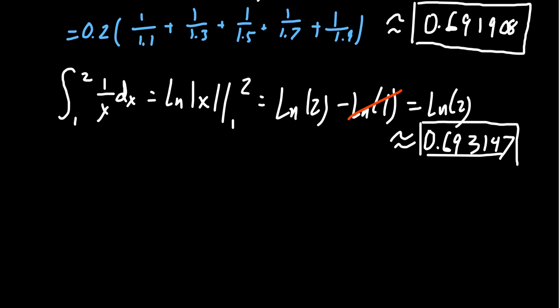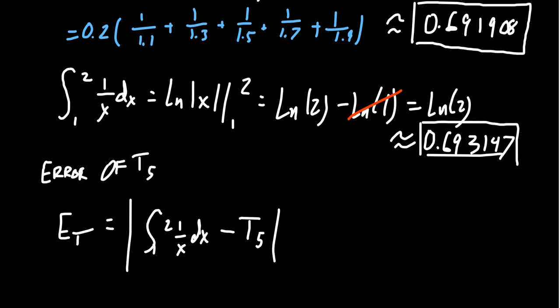So if we calculate the error, the error of the trapezoid rule T5, we'll just denote this as E sub T for the most part. The error of the trapezoid rule, this is going to be the difference between the true value, which was the natural log of 2, we'll write this as the integral from 1 to 2 of 1 over x dx. So we take the total value, the true value, minus T5, and we're going to take the difference and set absolute values because we might not know whether T5 is bigger or smaller. And if you take the value we had from before, which was 0.695635, and you subtract that from the true value of the natural log of 2, you get approximately 0.002488.